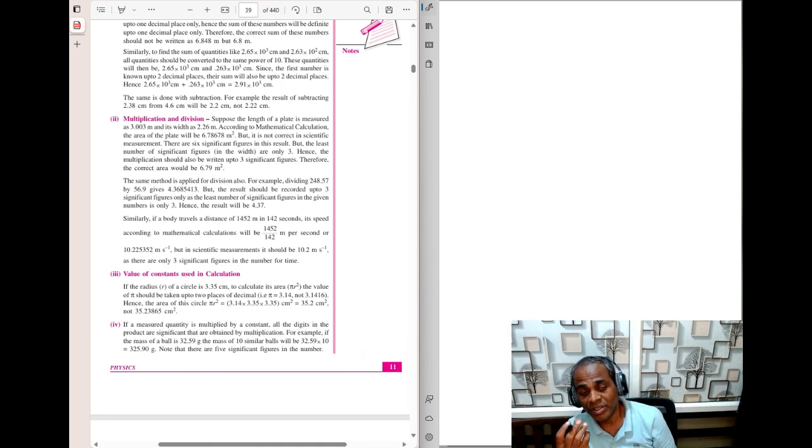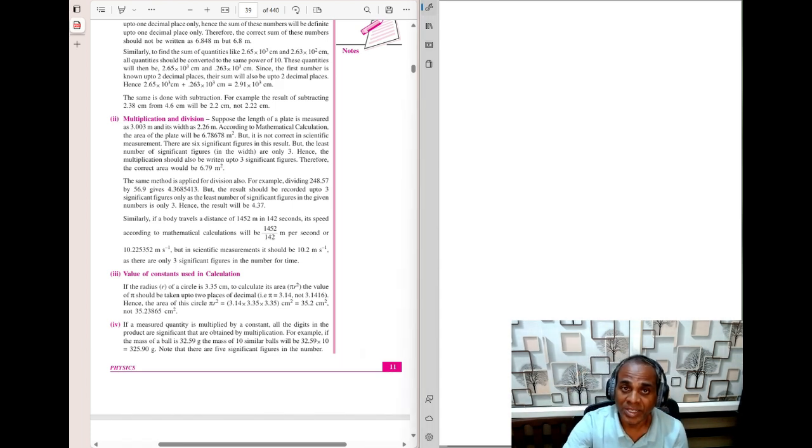see which of the numbers has the least number of significant digits. The final answer should also be rounded such that it contains the same number of significant digits. So let us just conclude that here. I have case number one, 3.6 centimeters plus 4.85 centimeters. I will add them up. Let us say it is 8.45 centimeters and rounded off to 8.4 centimeters, because I want only two significant digits, which is the below.